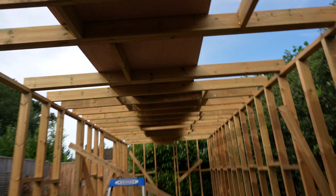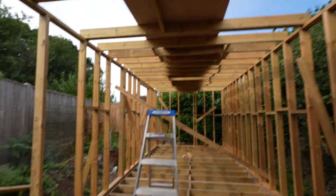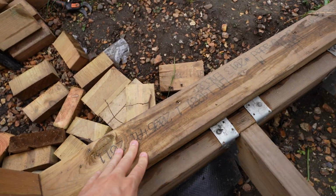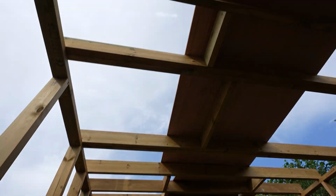At the moment, this roof is completely flat. And what that means is, well, it will do this. The water will just sit and soak into the roof. And that is a bad thing.